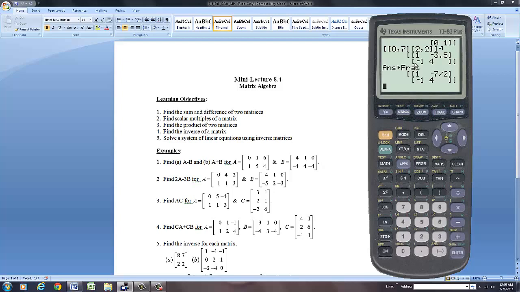Okay, so very handy to use the TI-83 Plus to find products of matrices, inverse of matrices. Now if you had a 3 by 3, we can do it in the calculator in a matter of 1 or 2 minutes. If you did it the long way, it might take you 10, 15, 20 minutes. Think of a 4 by 4. That could take you over 30 minutes. On the calculator, you can do it within a few minutes. 2 minutes max.